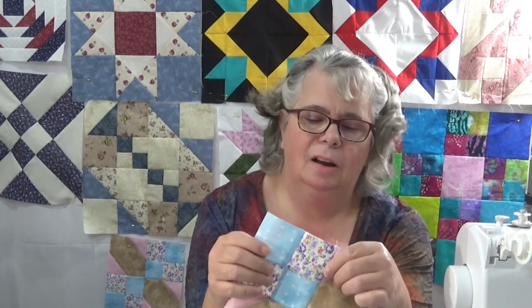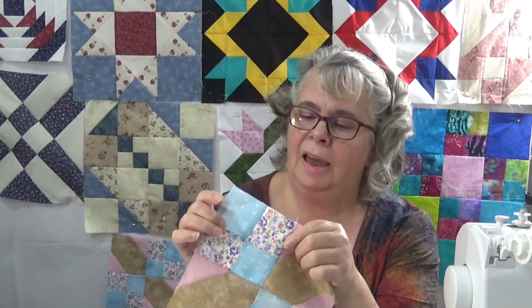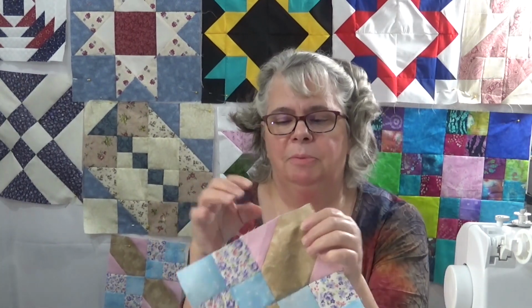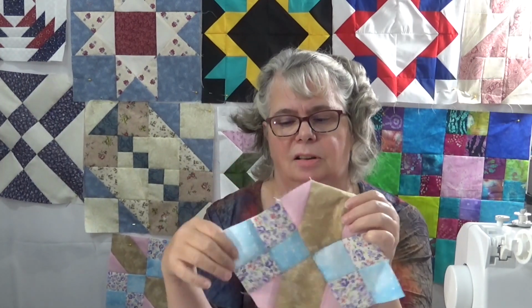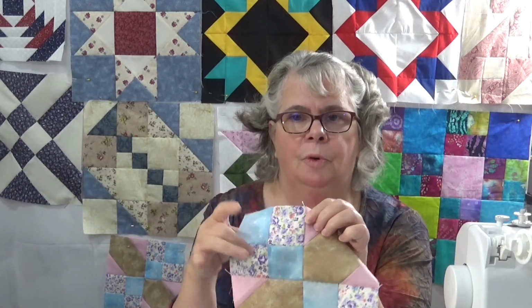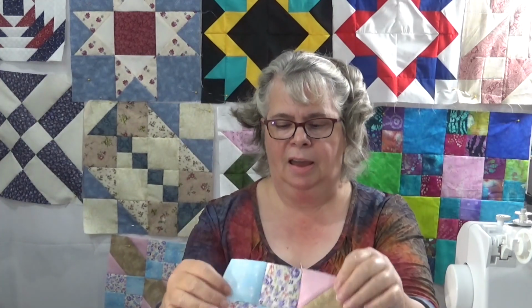Let's get started. So the first thing that I want to do is make a 4-patch. And again, you decide what size you want it to be. And this is a great way to use up scraps. I would probably leave this unit kind of the same color throughout. But you could do 4 different fabrics. Use up those scraps. And very versatile.